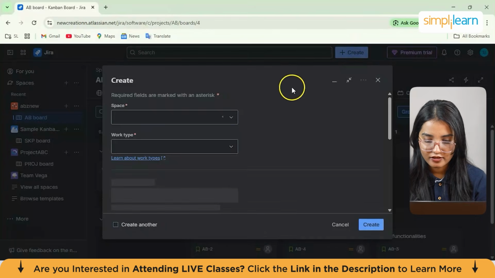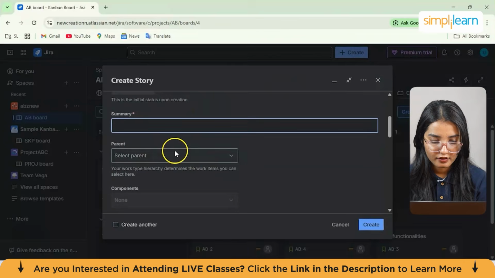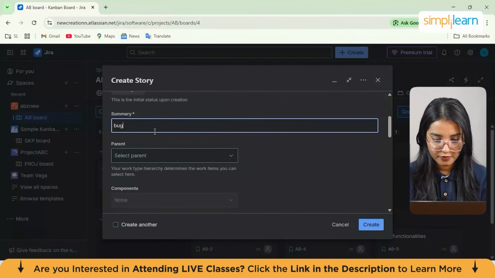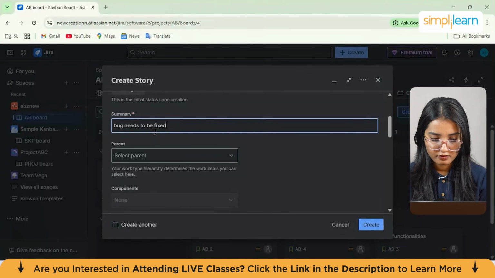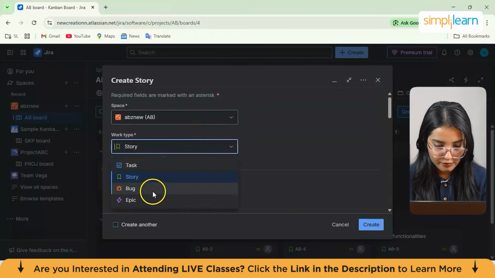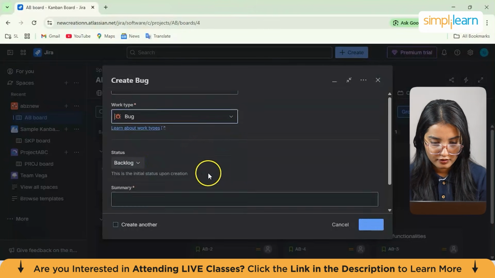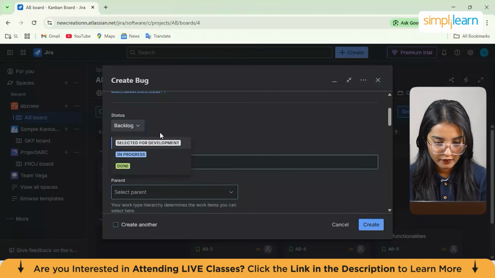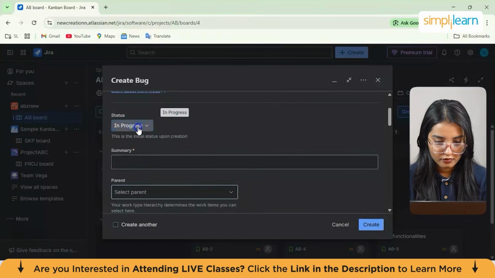Let's suppose I just click on create, and the story summary is bug needs to be fixed. And then you can select a parent from here, and the work type is bug. And the status, you want to keep it in selected.